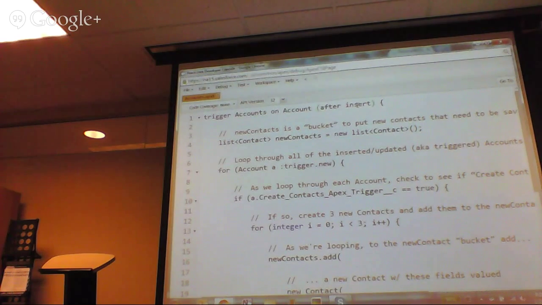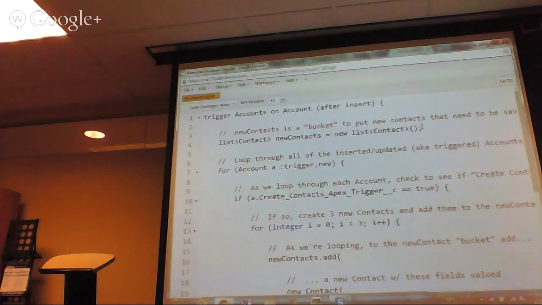If we go back to the record, make a change and hit save, we're technically updating the record in that case. This won't run. So the first thing we want to do, in Salesforce, there's a concept of bulkification. And the best practice is don't do things repeatedly. Don't tie up the system resources. It's the multi-tenant architecture. You're not the only Salesforce org running on this server, so you can't hog up all the resources. So one of the best things that you can do is actually bulkify your code.